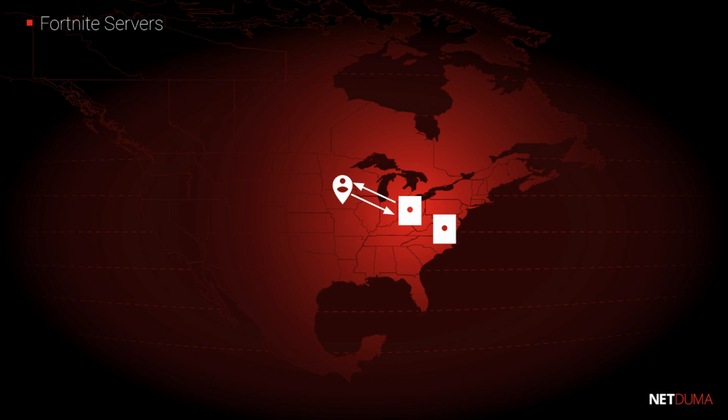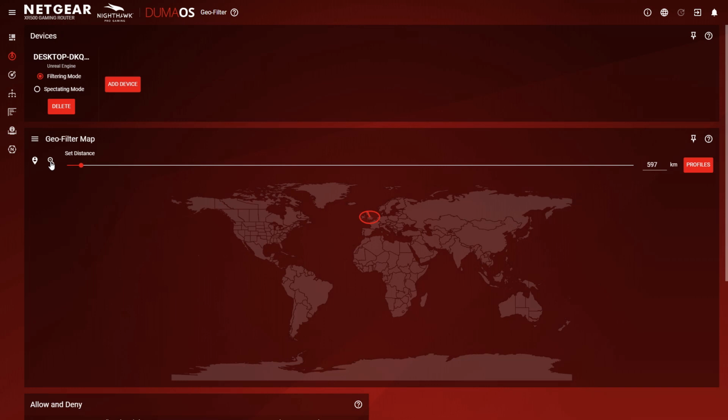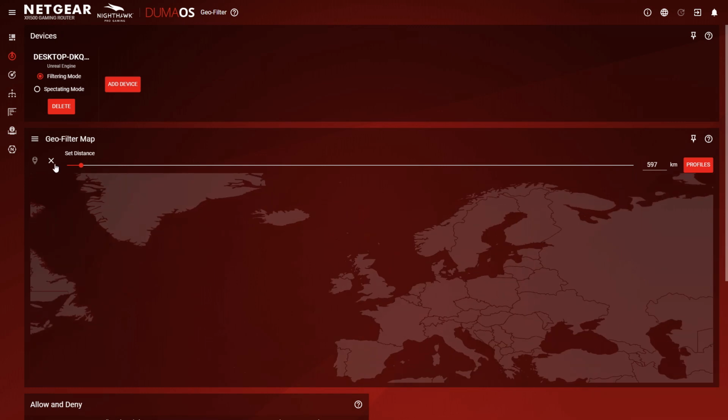This is the DumaOS Geo Filter, and this is the only solution in the world that gives you control. With the Geo Filter, you can filter out all the servers you don't want to play on to guarantee your favourite server. Here I am in the UK playing on a European server region, but I'm using my Geo Filter to block servers in Germany and Ireland.